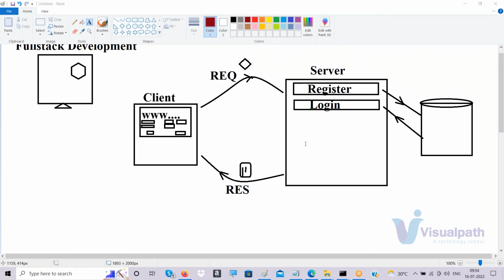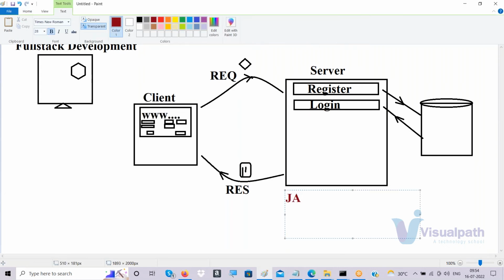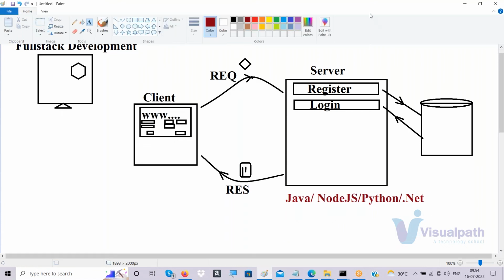So in order to develop anything in the server side programs, we take the help of server side programming languages. It could be Java, or Node.js, or Python, or .NET or C++, etc. If we use any one of them, not all of them, then with the help of that we are able to create the server side programs.